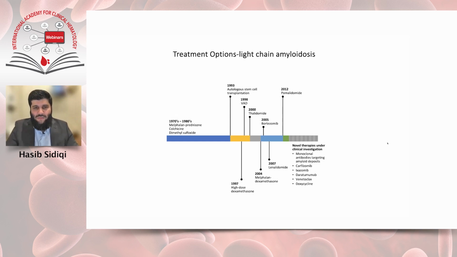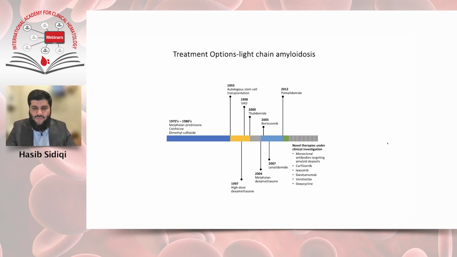Treatment options for light chain amyloidosis have significantly changed over time, but this graphic representation really highlights the fact that traditionally we have borrowed therapies from our experience in multiple myeloma, all focused on suppressing the underlying plasma cell clone that's producing the amyloidogenic light chain. As you can see over the years, as these agents were found to be effective in myeloma, we subsequently studied them in light chain amyloidosis and found effective agents for the treatment of this disease.